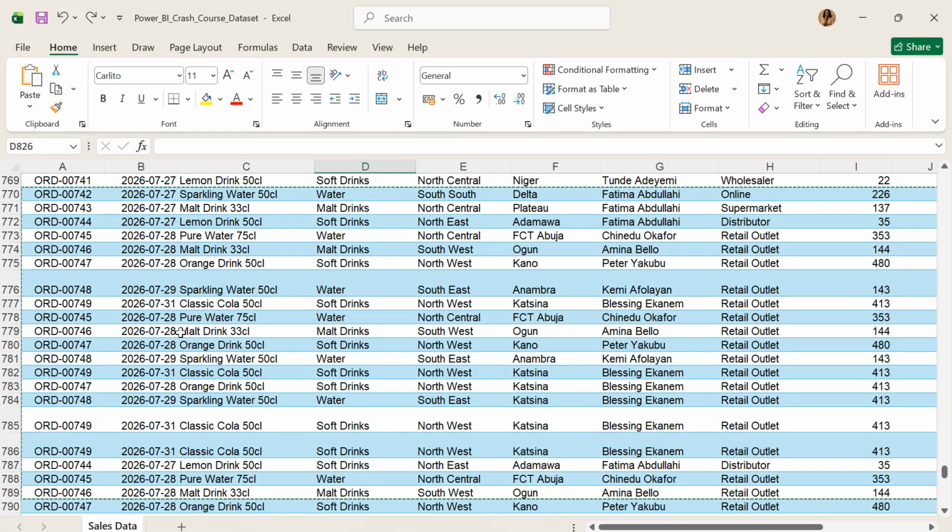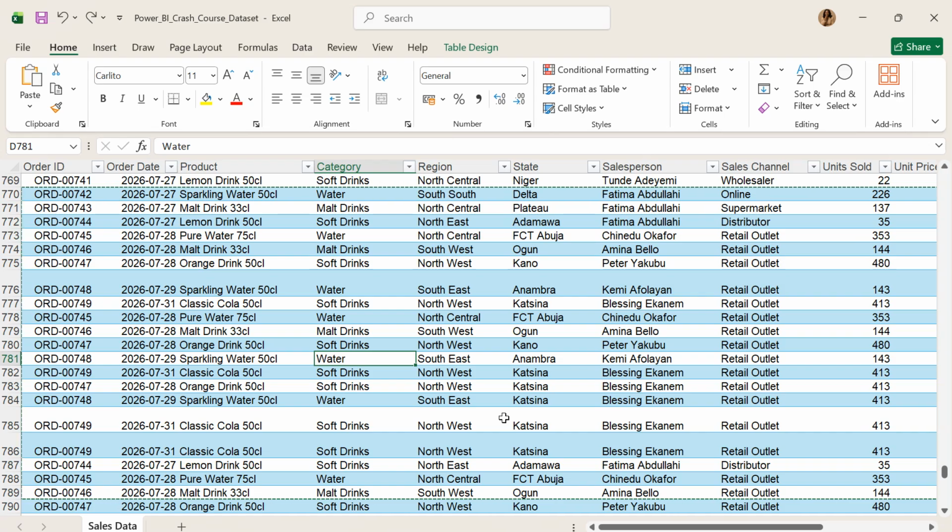Now, there is one important piece of information that I would like to pass on. Before you even start building your dashboard, before you import your Excel file into Power BI, make sure you convert your data to a table, just like this. This is already converted to a table. Your data range, you need to convert it from range to table. If not, refresh will never work after you build your dashboard. Before you import your Excel into Power BI, you need to convert your data range into a table.